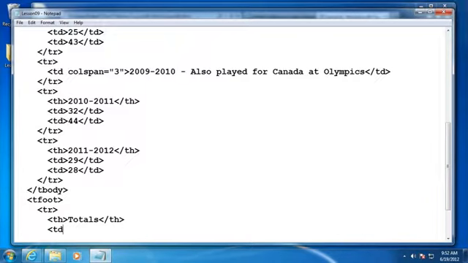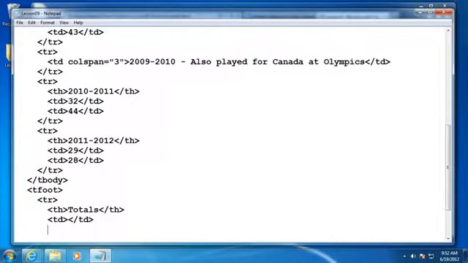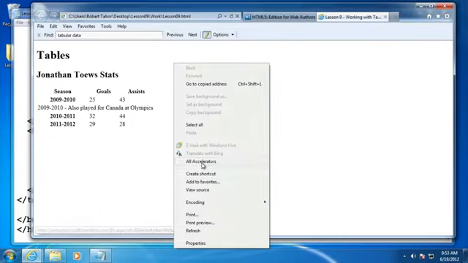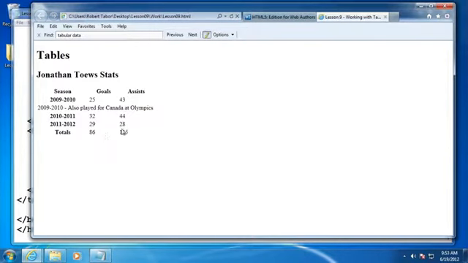Again, much of what I'm doing here is optional. It's just a matter of using the correct markup for what I'm intending to do here. And so again, the data will be 86 and 115, I happen to know. And so what would you expect to see here? Well, an additional row, and it looks nothing different even though it's a footer as opposed to the body, but that's what, again, CSS is for, to style this up and to make it look great.